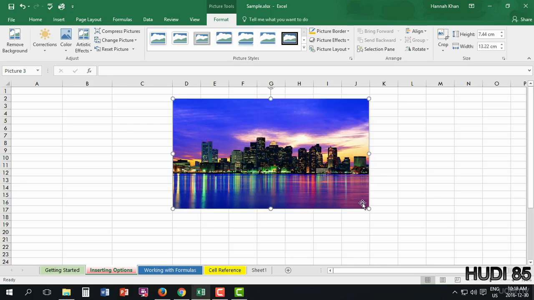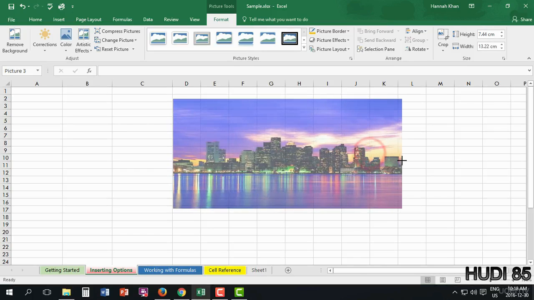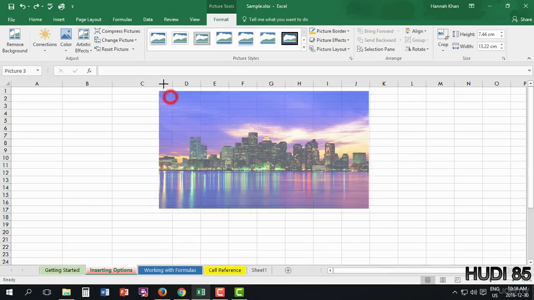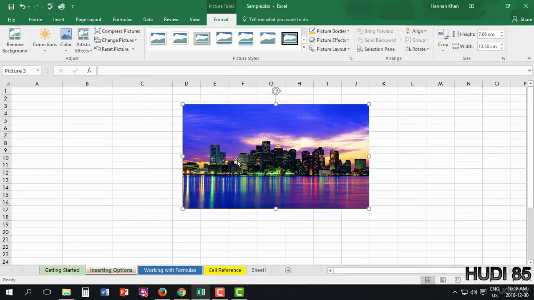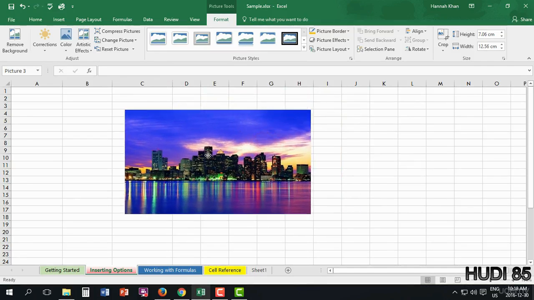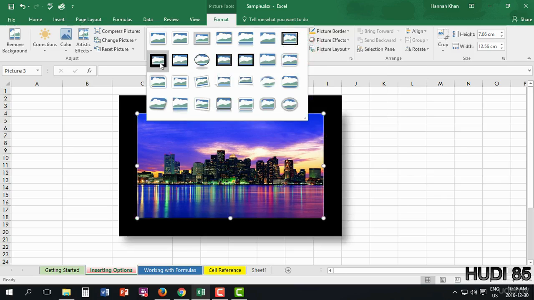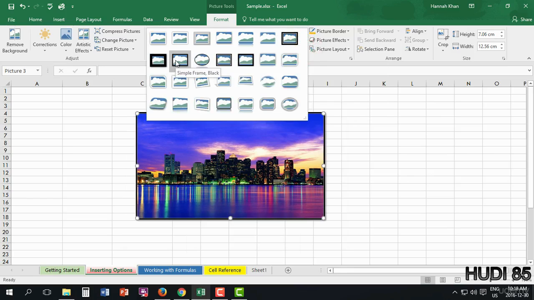And I recommend dragging by the corners instead, because if you do it from the sides, you're actually distorting the picture. And same thing if you drag it from the bottom. So I'd always recommend using the corners, as it gives an evenness to the picture when you actually want to make it bigger or smaller. So like I said, going back to picture styles, you can add a border of like pre-defaulted styles that you don't have to do anything to.